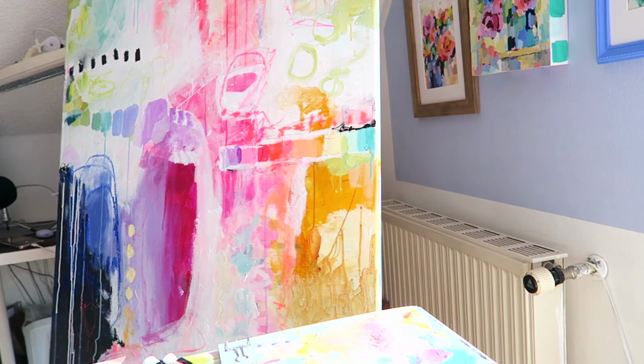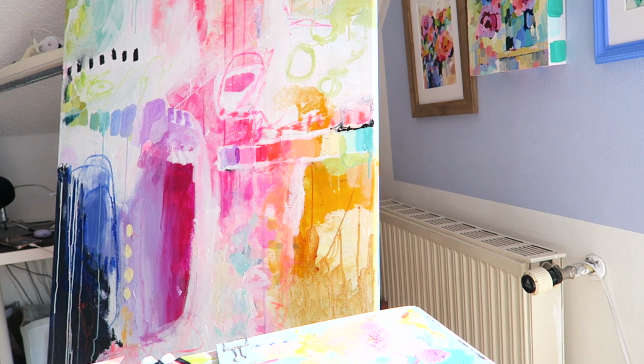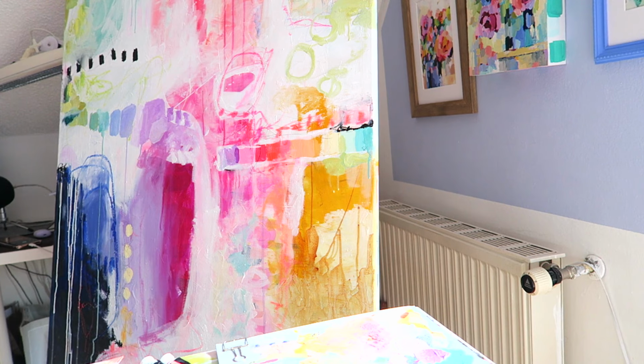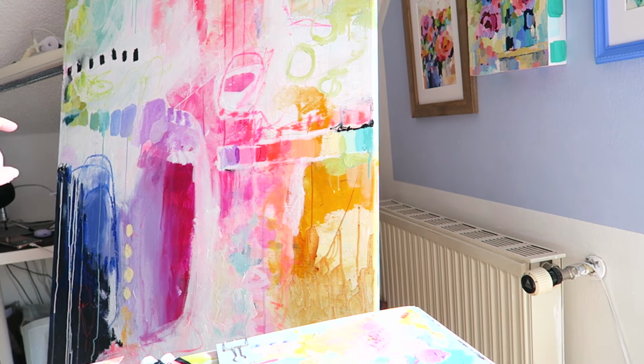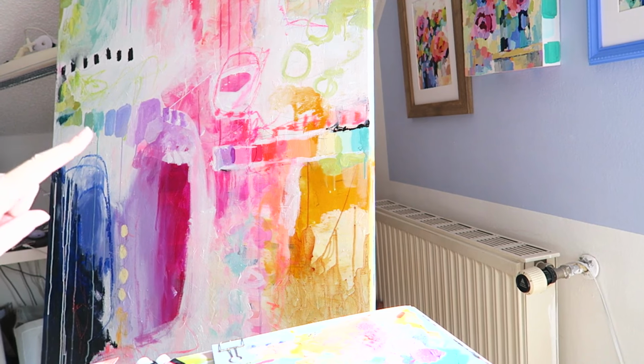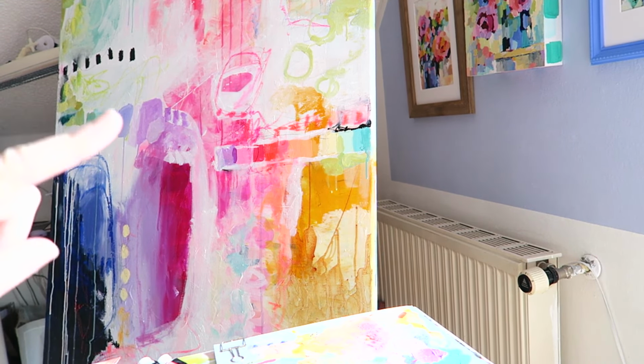So what I really love are the little moments. Yeah, a lot of things happened here, a lot of different layers, but I think you can see that still it's mostly kept to this tone on tone. And I think now that I'm looking at it, I'll probably clean up a little bit of this area here. It has a little bit of cute colors like this.